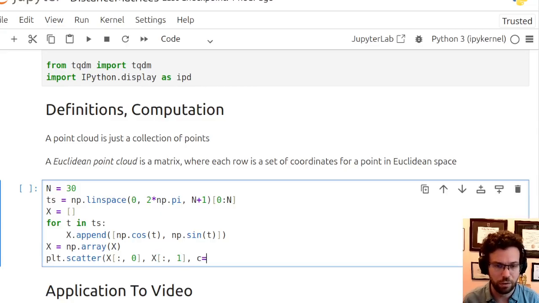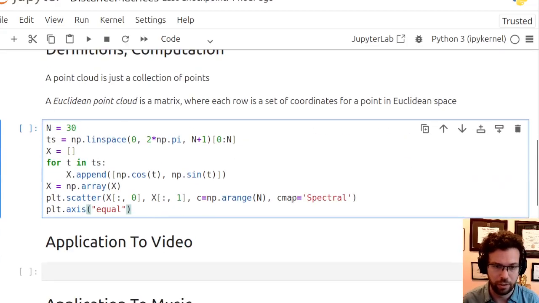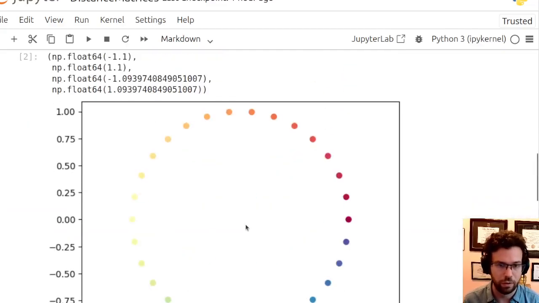And I want to put some colors on this because this is going to help me when I explain the distance image. So in order to do that, I have to say that each point is a different index here, and then I'll choose a color map. I like to use spectral in this application. It gives a nice broad range of colors that are all very unique. All right, and when I go to plot this, let me make sure I'm not tricking us with any scaling that the plot does. Okay, good.